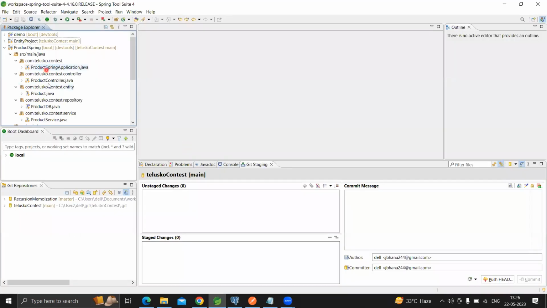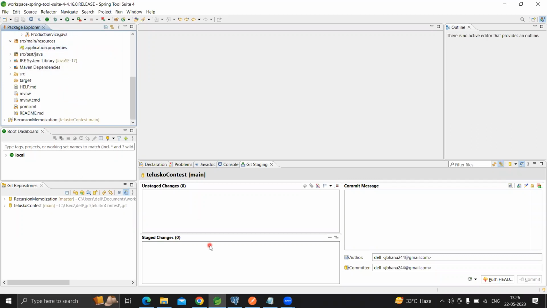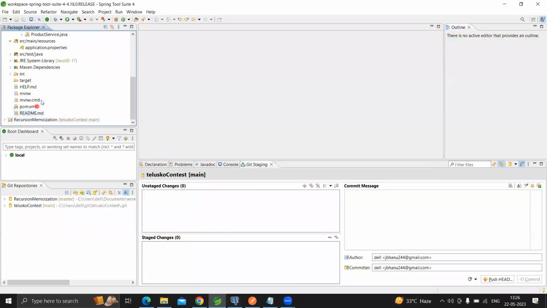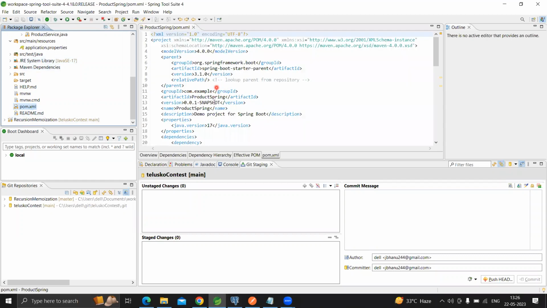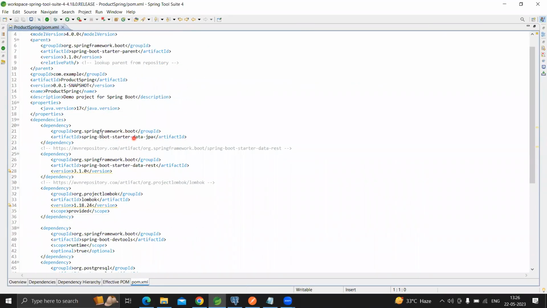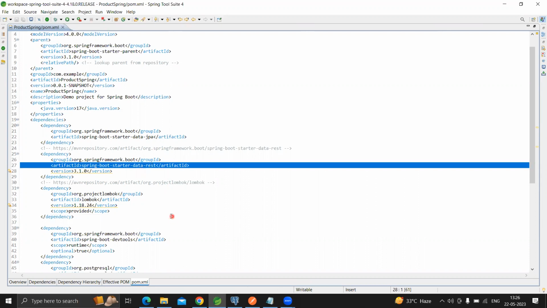And to do the same in Spring Boot, we need to configure some files in order to connect to Postgres. Before that, we're going to need some dependencies, which we have injected in our pom.xml file. So within my pom.xml file, I had Spring Starter project, Data JPA, then REST for having the RESTful API, so I could make the RESTful connection from Postman itself.